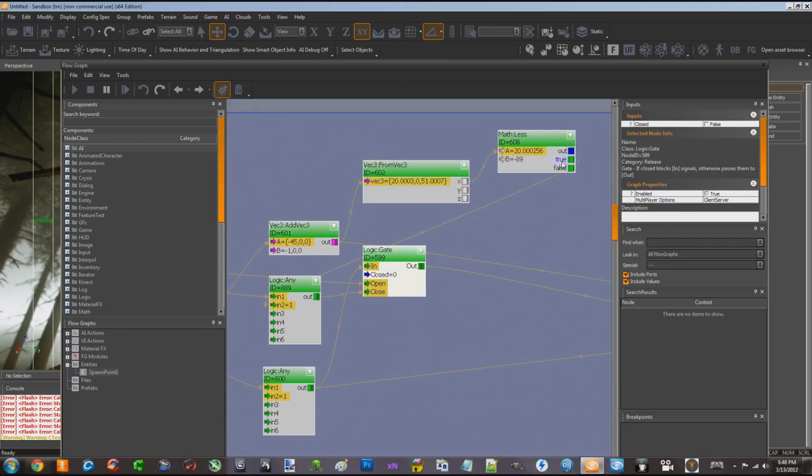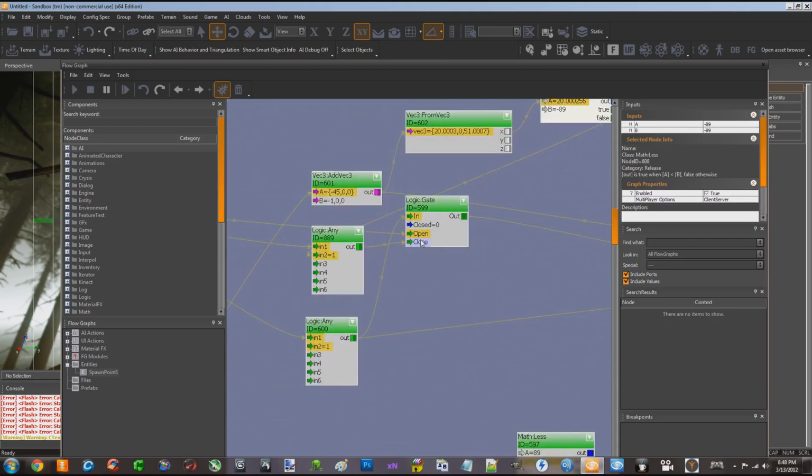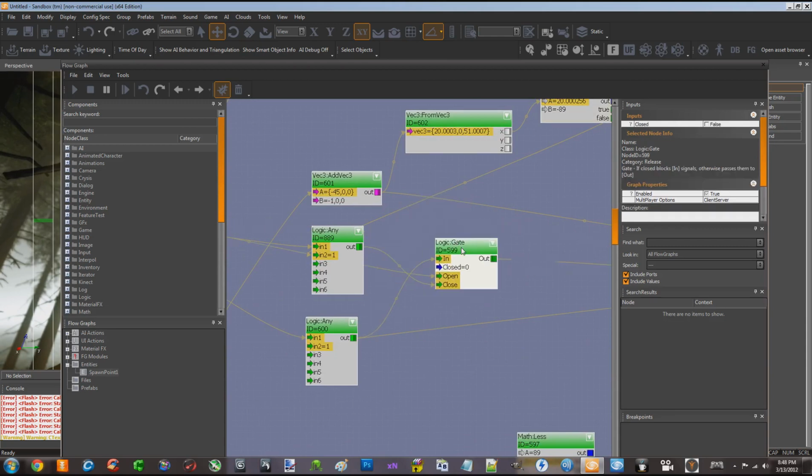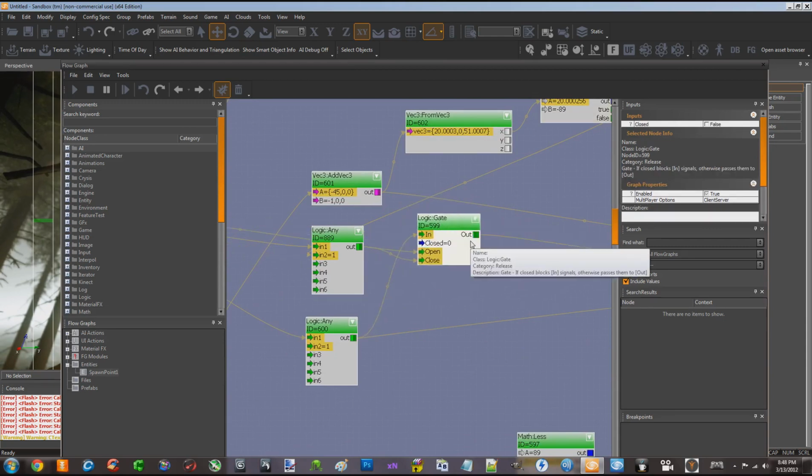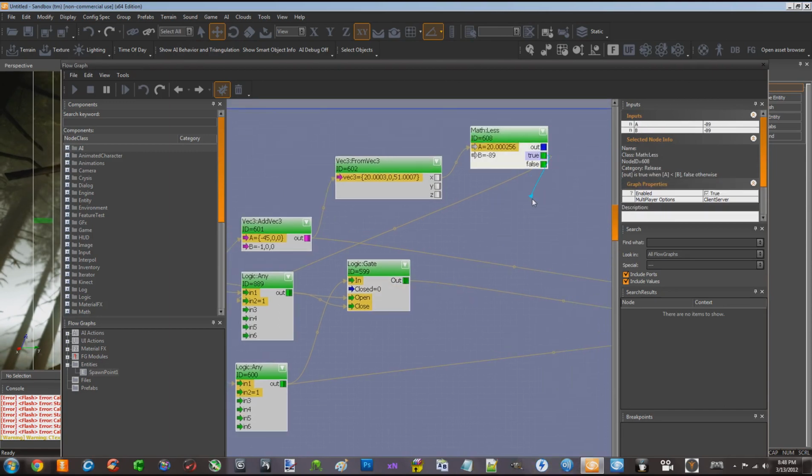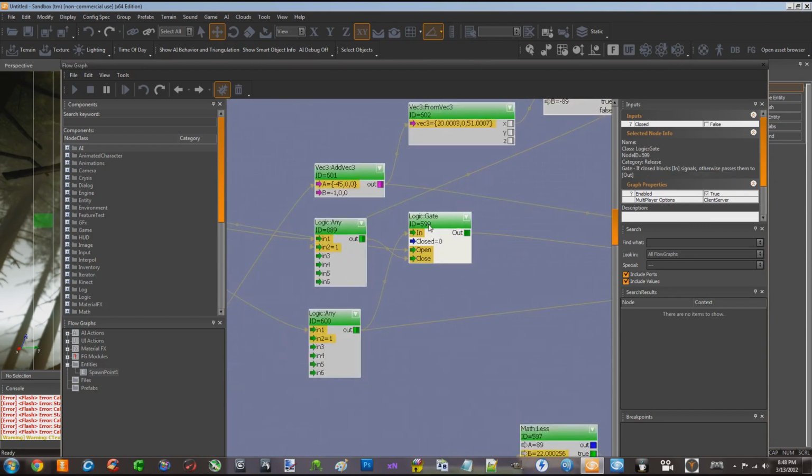If it is true, if it is more than 90, go ahead and close this gate. We don't want to send any more information out of the output. Stop sending information out of this output. So if it's more than 90 degrees, go ahead and close this gate, which in turn stops outputting out of this.